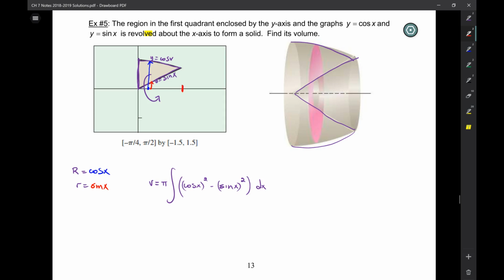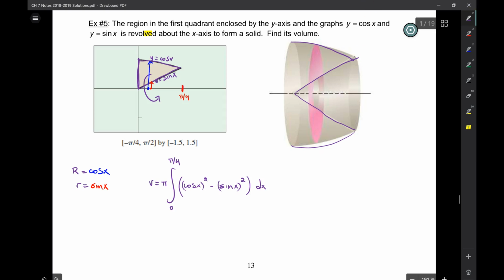What's sine of pi over 4? Root 2 over 2. What's cosine of pi over 4? Root 2 over 2. So that's pi over 4. So now this is 0 to pi over 4. Now, if you have your calculator with you, can you also use that to find this one? Of course you can, but look at how much time it saves us. If I know cosine and sine are the same at pi over 4, as opposed to graph cosine, graph sine, second calc, intersect, upper bound, lower bound, guess, and so on. Oh, it's this. Now let me store this. It's so much extra time.